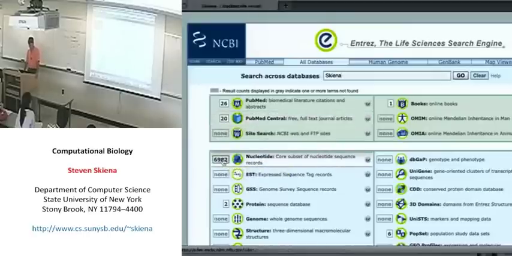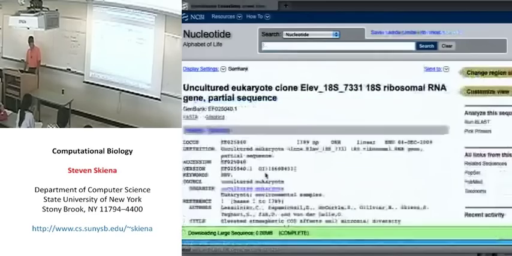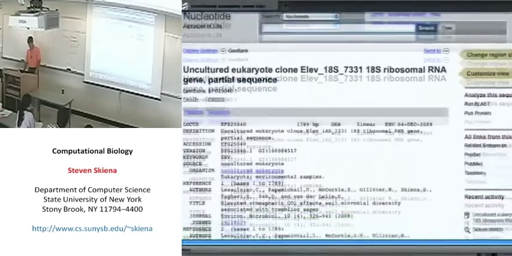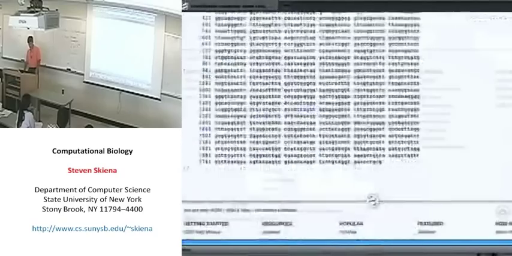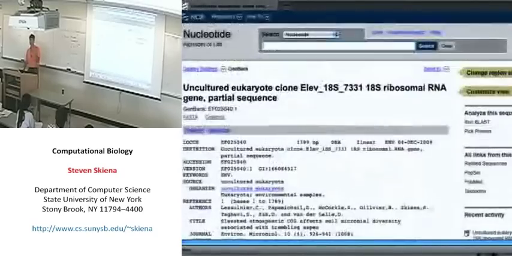It says here that there are 6,000 Skiena nuclear DNA sequences in the database. Did they sequence me? No. But I had some life science papers published, some of which were where we generated sequence data along the way. And before you could get that paper published, every DNA sequence had to be stuck in GenBank. So if you look at these, sure enough, let's pick one here. Here's a gene that was sequenced in this paper. And lo and behold, like any other GenBank sequence, it's sitting there waiting to be analyzed. Any questions about that?